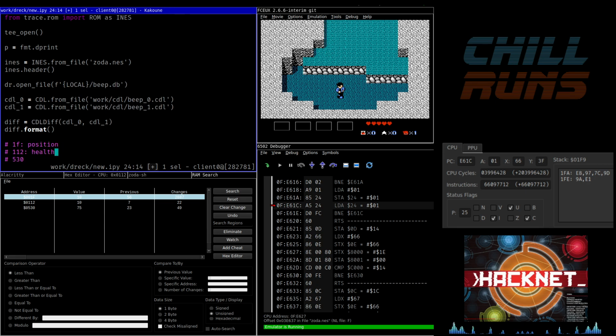$112 appears to be health. So this can be tricky because it could be a temporary value. Could be being copied back and forth from RAM. That's how Blaster Master was, which is the only other game that I've done any ROM hacking for NES. Let's take a look here. So now that we know it's 112 or suspect it's 112, we can start looking into code that reads and writes that value.